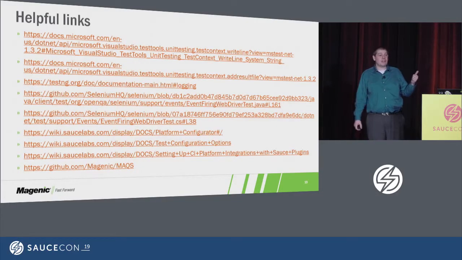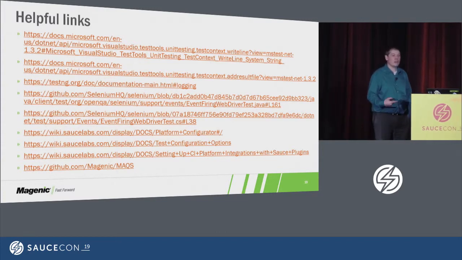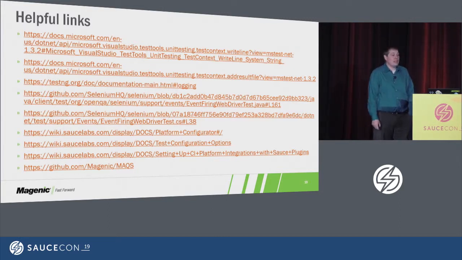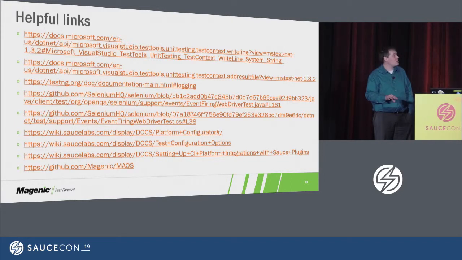One of the best ways to figure out how software is supposed to be used is looking at their unit tests. So when I was trying to figure out how I was actually going to use event-firing WebDrivers, I went to Selenium's unit tests, and that gives you the most accurate information, because that's the way the developers expected them to be used. So I cannot undersell GitHub looking at people's unit tests. I've never found better documentation for anybody's software, because this is the way they want it used.